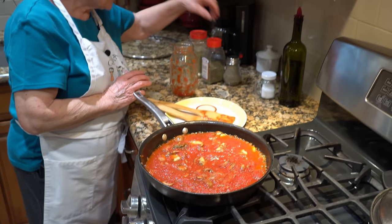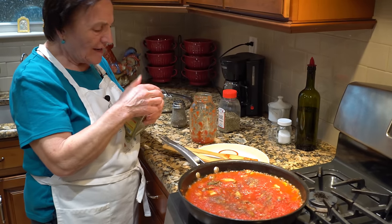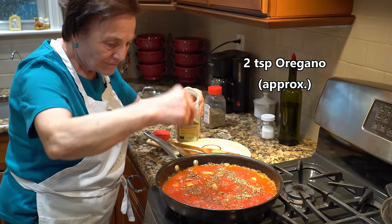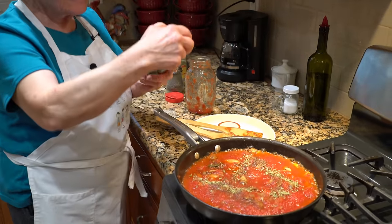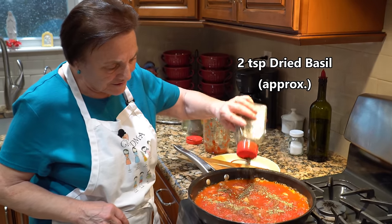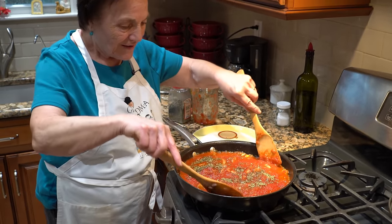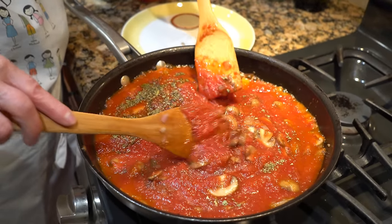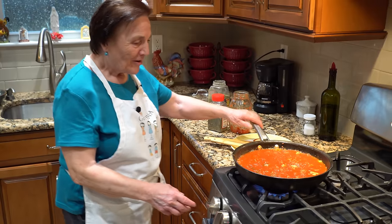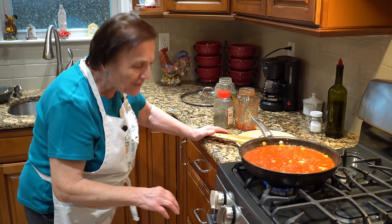Now I put a little black pepper. A little oregano. A little dried basil. This is a dried basil. Everything for tasty. Okay, and let me see what happens. Now they have to cook the mushroom. All right, that's what it looks like. Now we put a low flame and let it cook.